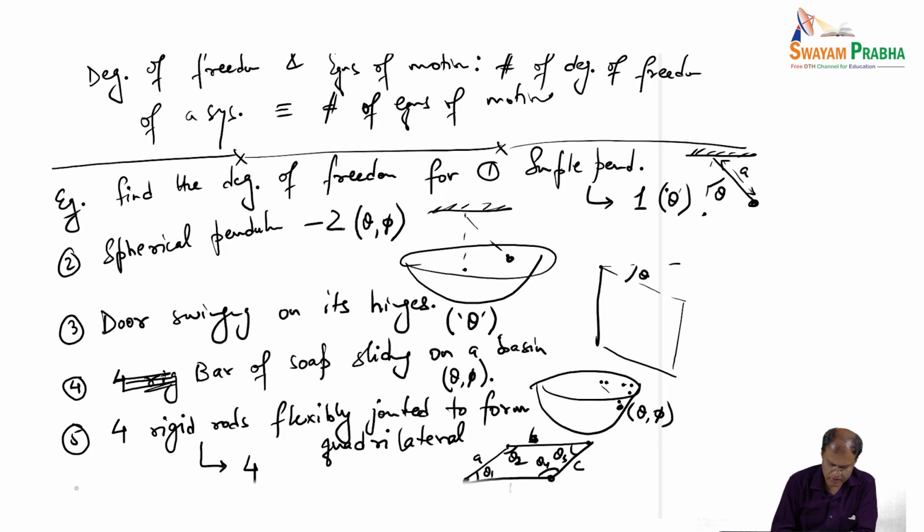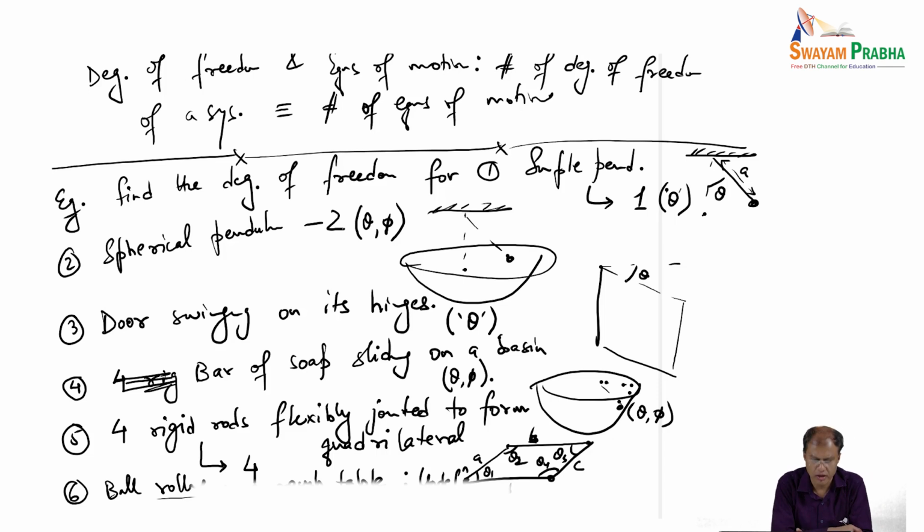And then we have another example where a ball is rolling on a rough table. The moment we are involving the rolling, we are involving the kinematic constraints, which involve the velocity. So we cannot describe how many coordinates will be needed to describe this system. So the number of degrees of freedom will be undefined, and so is the number of generalized coordinates in this last example.